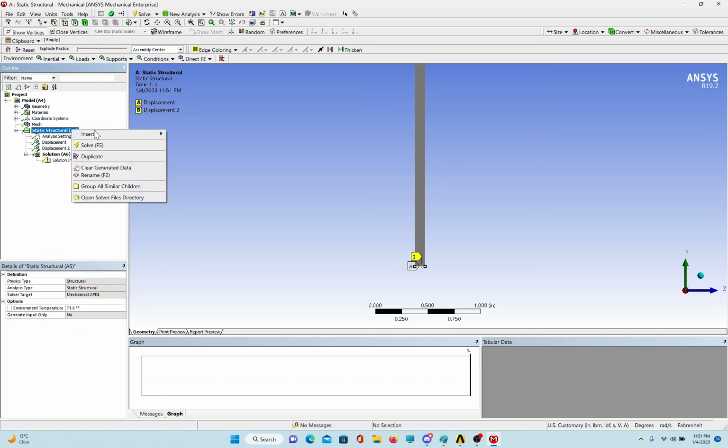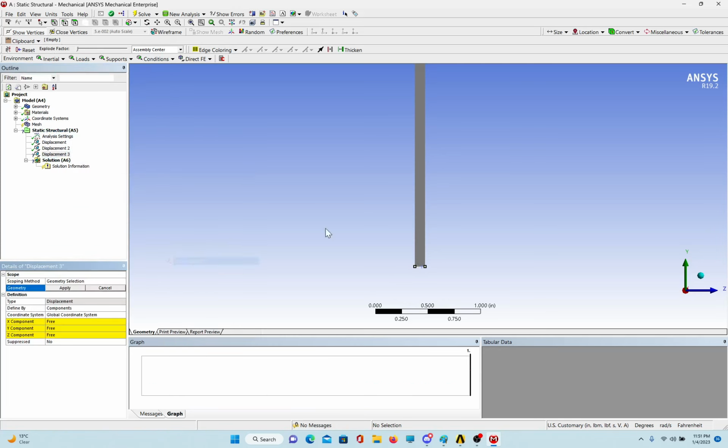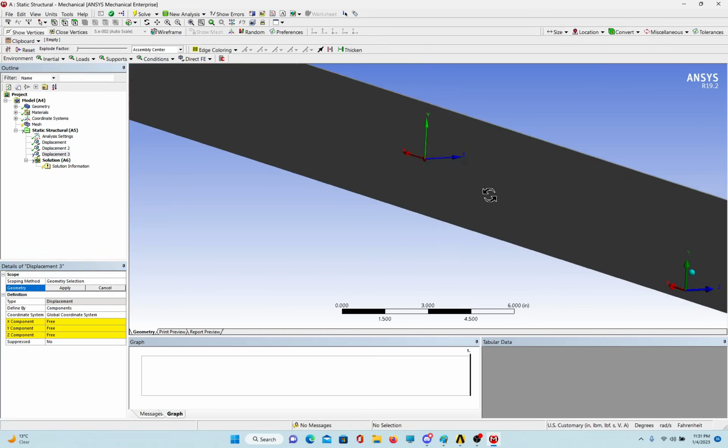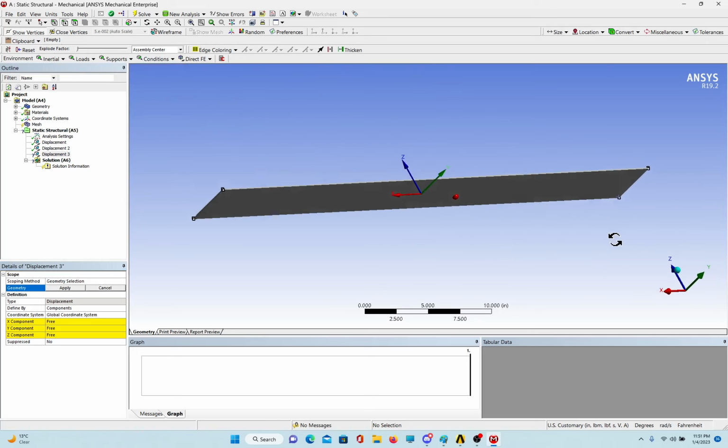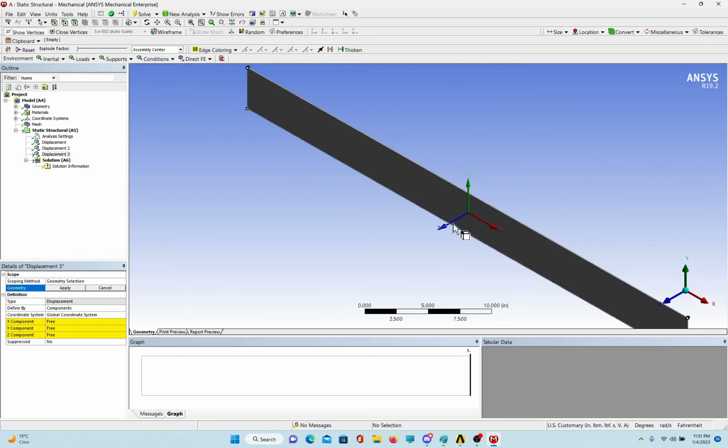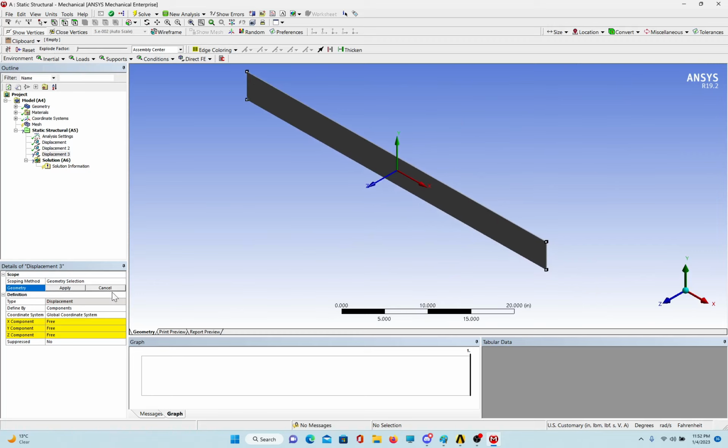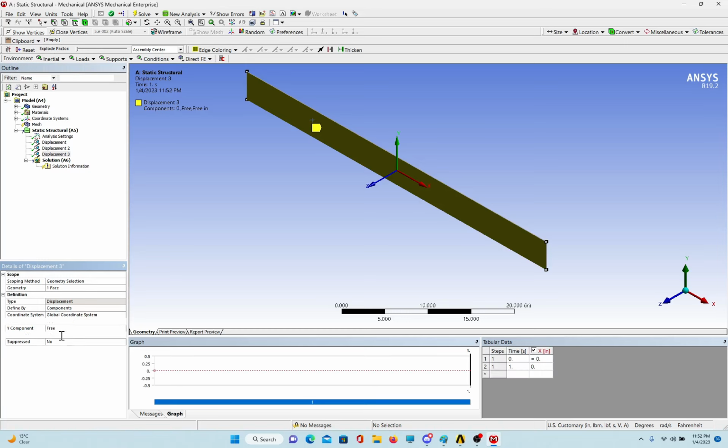Now put another boundary condition, displacement. Now control, okay, you like this. You can also use this ball to do that. So now over here you have to select this face, then select this face, apply, and you don't want to move this face in the x or z direction, because we are doing a 2D simulation in only y direction. So for that, pick it 0 and make this as 0 also.